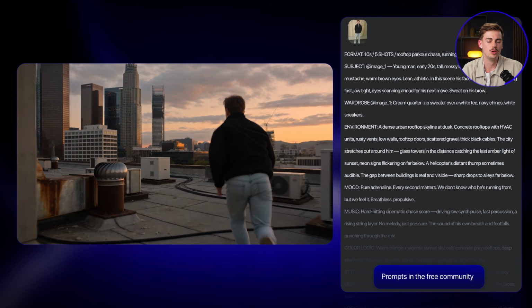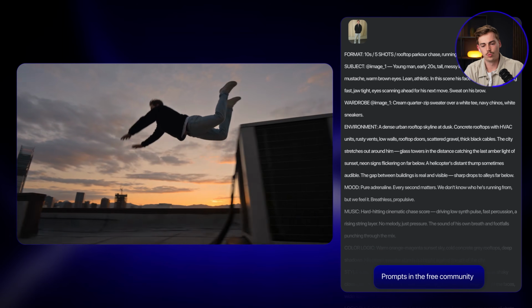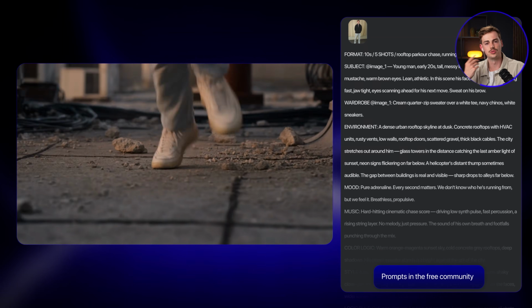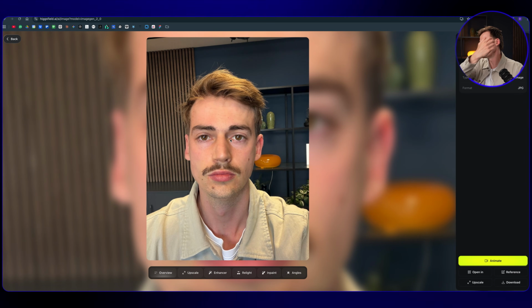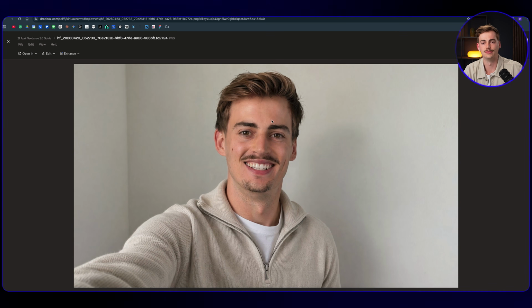Does not look like me that much. It does have some reference there, but for this scene it works. But again, it doesn't quite look as much like me as if we were to use an actual good image of me. So just to sum it up, an image like this, even maybe an image of the side of your head, putting that into the GPT, or even an image like this one, are good reference images that you can then turn into your character sheet. Character sheet will do the rest of the work for you.